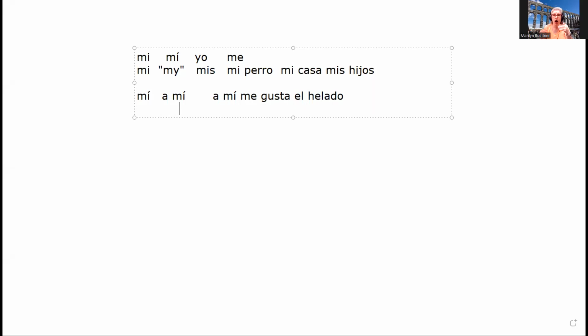Okay. But sometimes you'll hear a mí like this. This mí is a prepositional pronoun, meaning it follows a little preposition. All those little words we've been studying for weeks and weeks, a, de, en, para, con, these preposition words. If you need a pronoun talking about this person here, it has to be that mí part. So it could be an idea like this. Para mí, para mí un refrigerador. Un buen refrigerador es importante. You walk into the shop, you tell the salesman, para mí un buen refrigerador es importante. For me. So this mí follows a preposition. If we need a little preposition word talking about the number one person here, it'll be that mí.